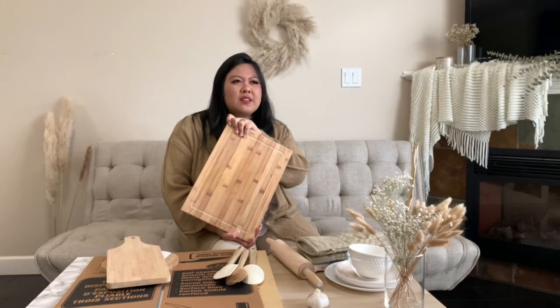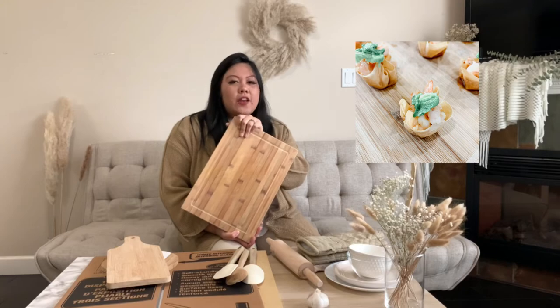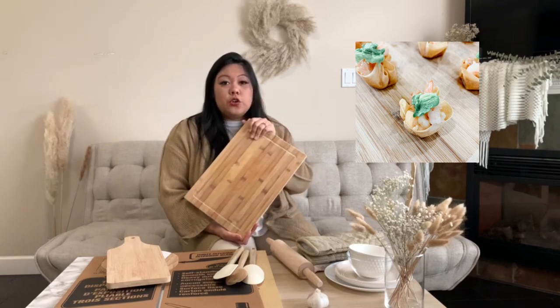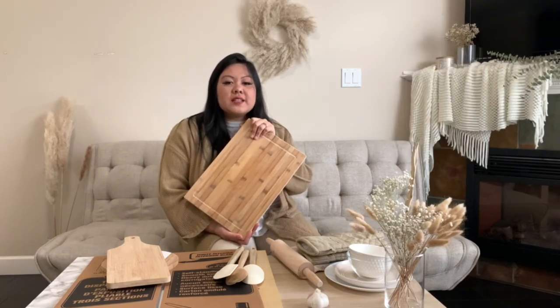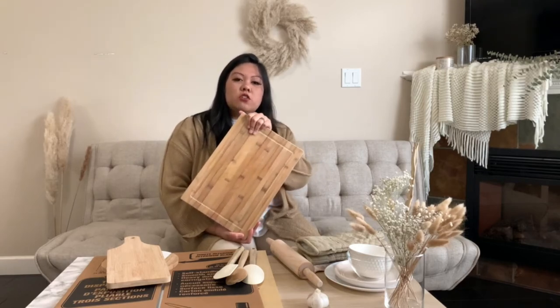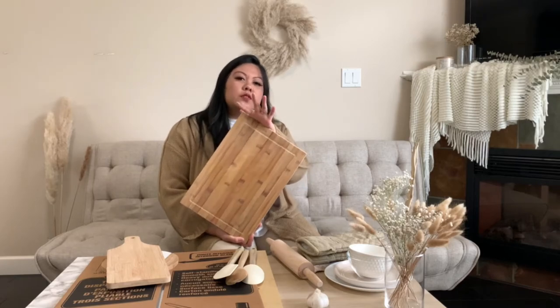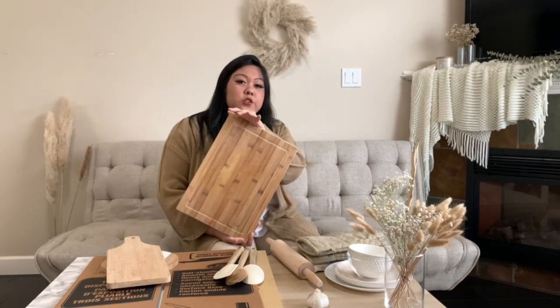I think I put the crispy garlic shrimp bites on here, and honestly, so much. I've done charcuterie boards on here when I have guests, and it goes a long way. So just make sure that you check your local stores. And honestly, wood boards are so beautiful when you do have the budget for it.